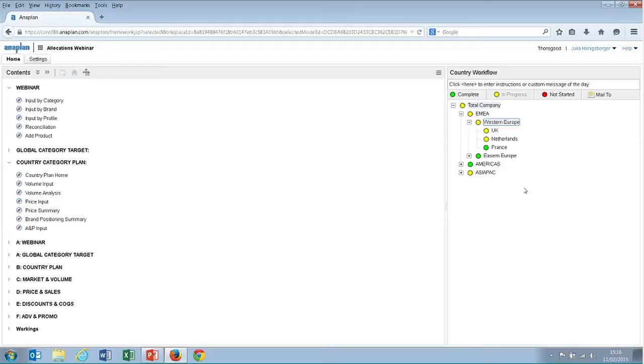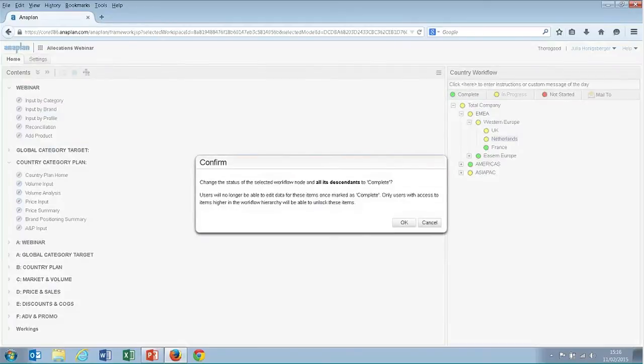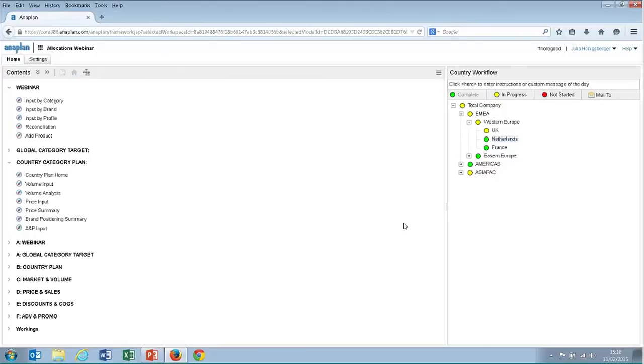The UK and Netherlands are still in progress. Everybody has actually started. And once a country is happy, and for the person who has the authorization to do this, they can just say that their submission is complete, and at that point their traffic light, if you like, goes green. At that point their data is locked and it can't be changed.